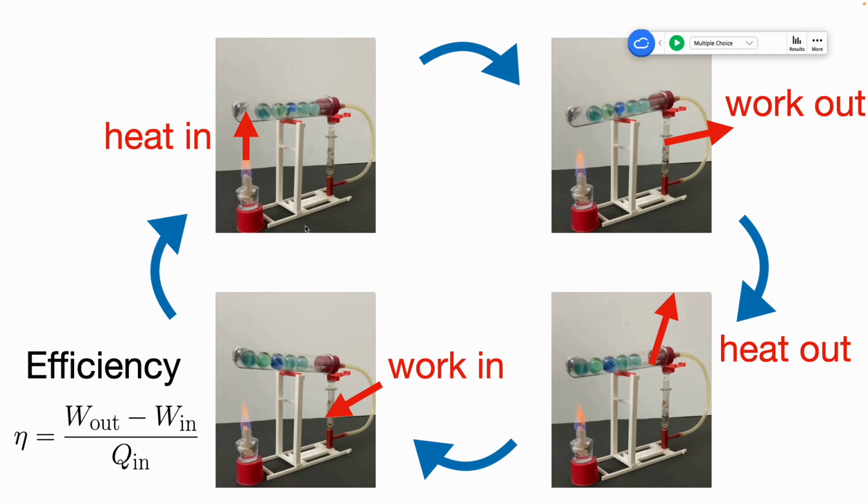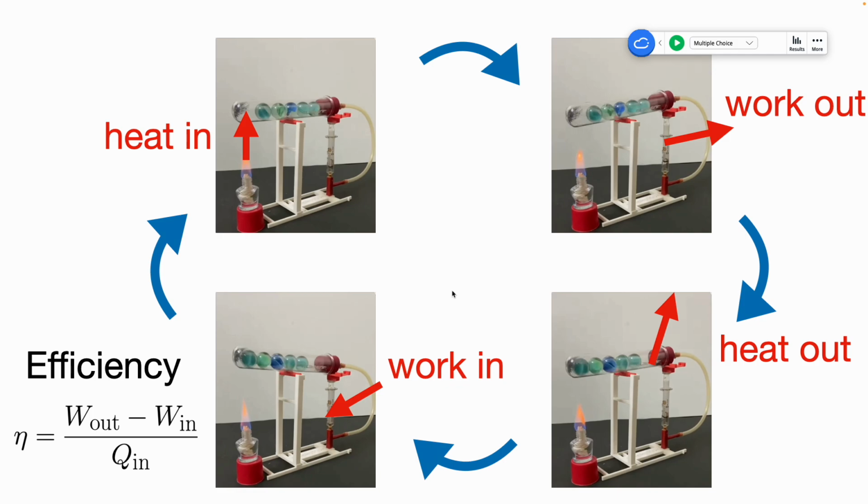Note that for a heat engine, in the cycle, there can be heat flowing into the engine and also heat flowing out of the engine. It's not just turning all the heat into work. You have to dissipate some of the heat. Also, because it's a cycle, the volume will increase and decrease. There will be a process in which you do work to the environment, and there's also a process in which work is done back to the gas. The displacement will be the same because it's a cycle. However, work is not displacement. Work is force times displacement, or pressure times the change of volume.